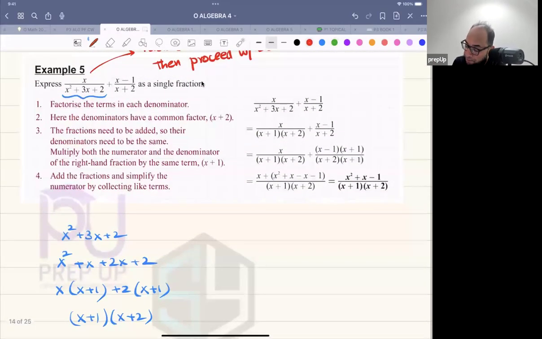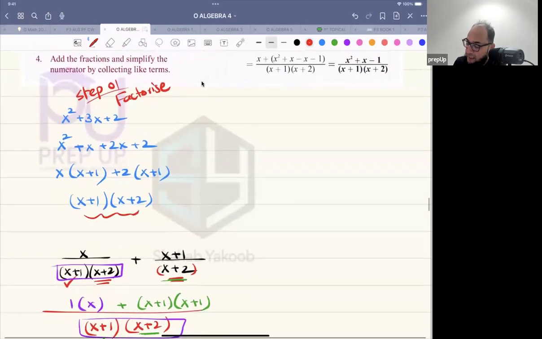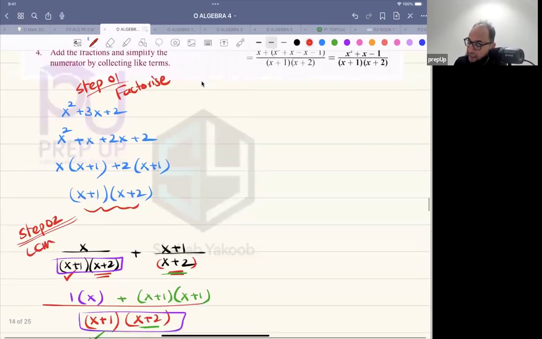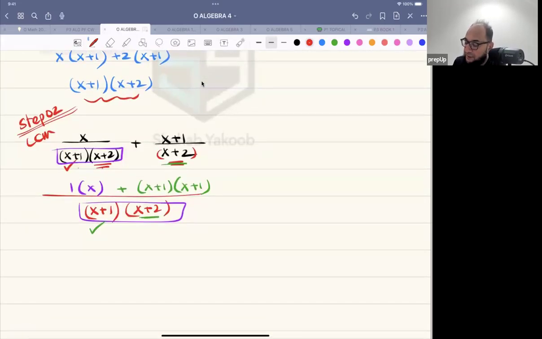The first step, that is factorize. And I did the factorization. That is this thing. Then step 2 is back to the basics of taking LCM. So now this is x plus 1, this is x plus 2, this is x plus 2. These two are exactly the same, x plus 2, x plus 2. It will appear once. X plus 1 is uncommon, that will also appear. Since these two are exactly the same, x only gets multiplied with 1. And over here, x plus 2 is there. So the uncommon one is x plus 1. It multiplies with x plus 1.